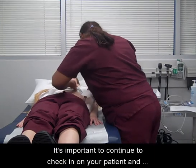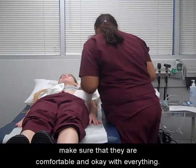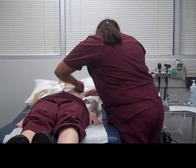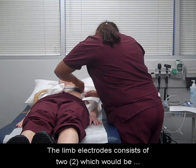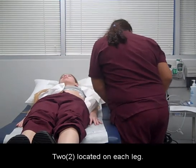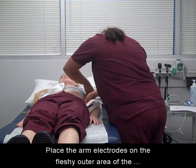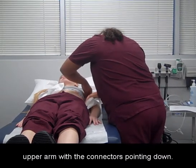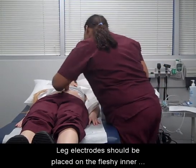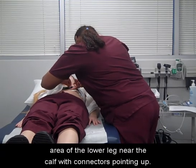It's important to continue to check in on your patient and make sure that they are comfortable and okay with everything. Remind your patient not to move. The limb electrodes consist of two, which would be located on each arm, and two located on each leg. Place the arm electrodes on the fleshy outer area of the upper arm, with the connectors pointing down. Leg electrodes should be placed on the fleshy inner area of the lower leg near the calf, with connectors pointing up.